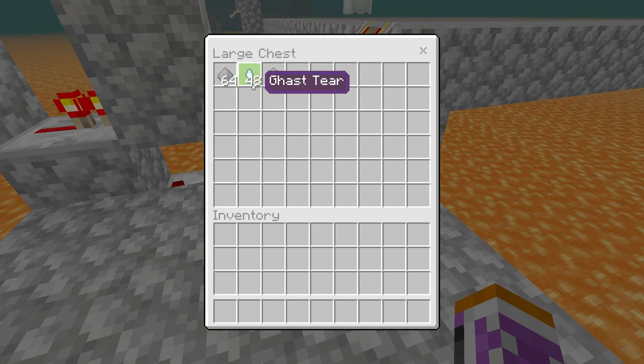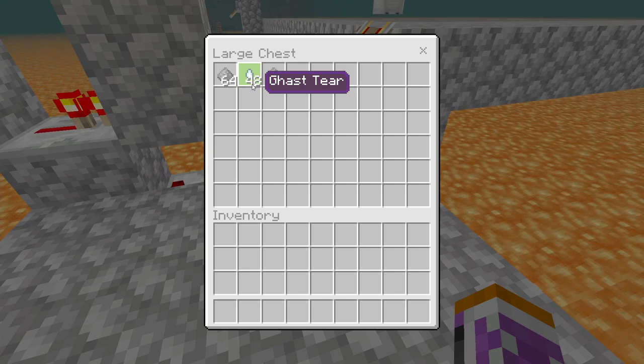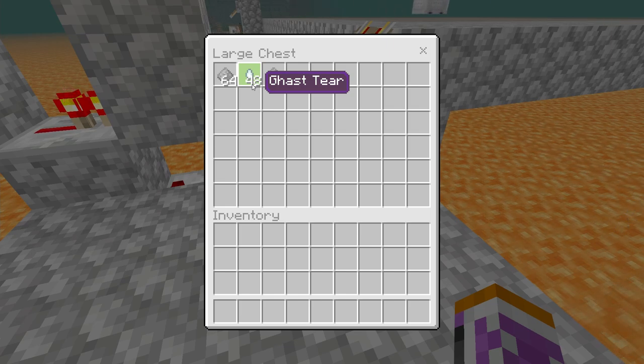So a lot of the time, you kill a ghast, they won't drop them, or if you do kill one, you often kill them, and then they just drop into lava and you lose it. And ghast tears are super helpful because they can be used for things such as potions, or they can be used for end crystals, which if you get enough of, you can respawn the ender dragon.